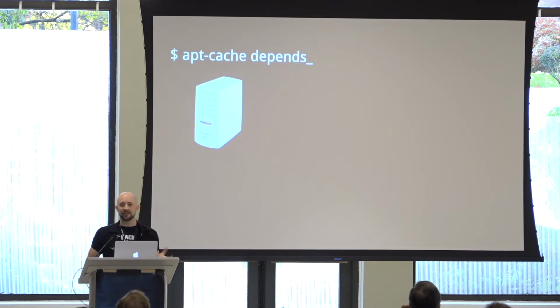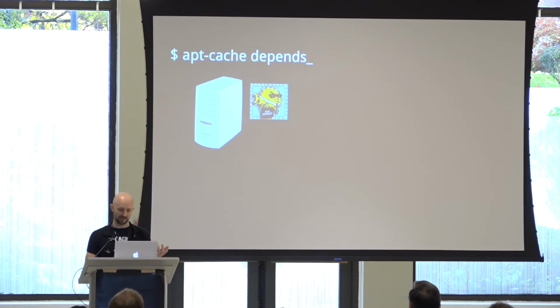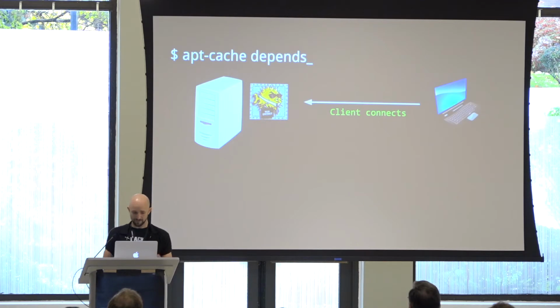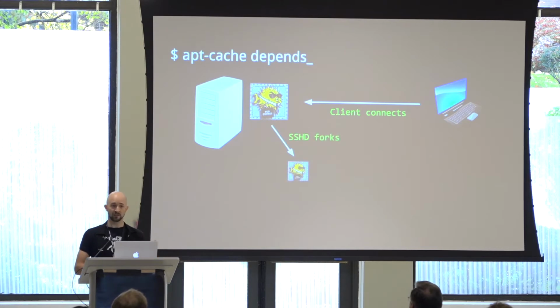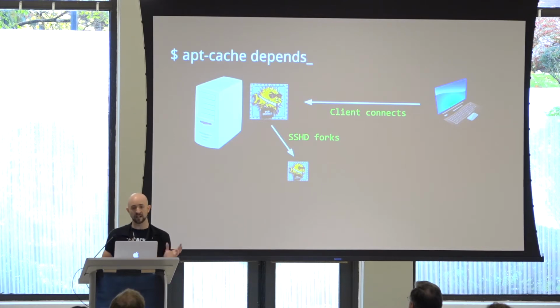So here's a theory of how this tool works. Pretty simple, honestly. You have a server. It's running SSH, listening for connections. You have a client that initiates a connection to the server, and the SSH daemon forks a process off of that. So it actually runs a separate child process for every connection that comes in, which is great. It can multitask. It's well designed.